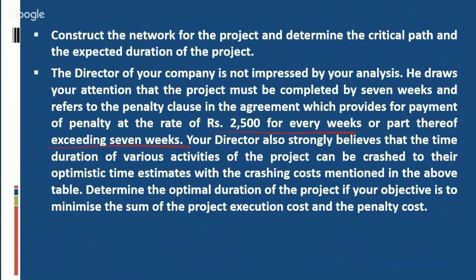Your director also strongly believes that the time duration of various activities of the project can be crashed to their optimistic time estimates with the crashing cost mentioned in the above table. Determine the optimal duration of the project if your objective is to minimize the sum of the project execution cost and the penalty cost. Solution.